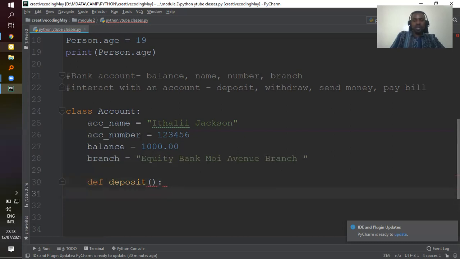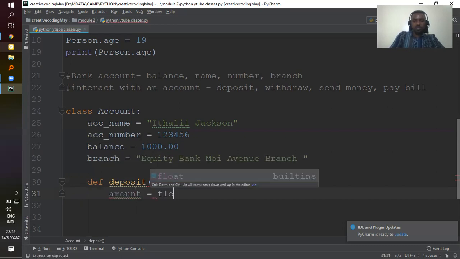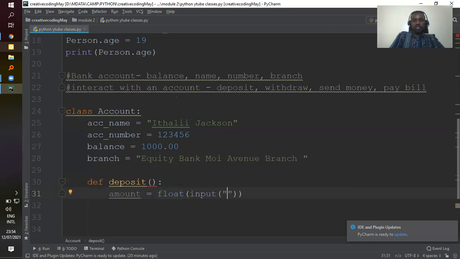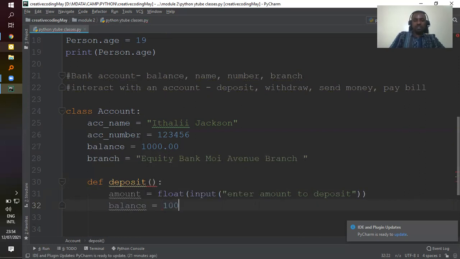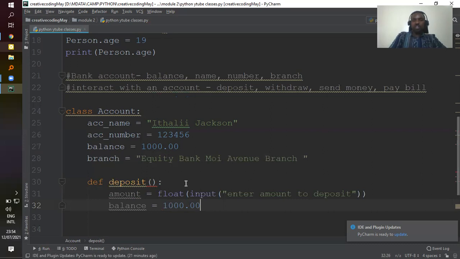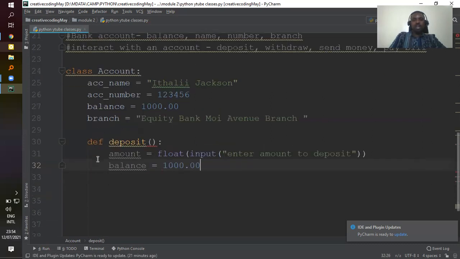So I'll ask you to give me an amount to deposit. So float input. I'll prompt the user to enter the amount to deposit. Enter amount to deposit, and then I'll just have a balance here. For this example, don't worry, I'm just repeating this balance here. I'll explain why I am doing that. Then I'm going to get the new balance.